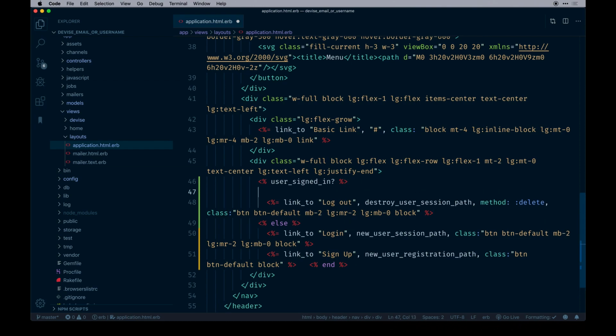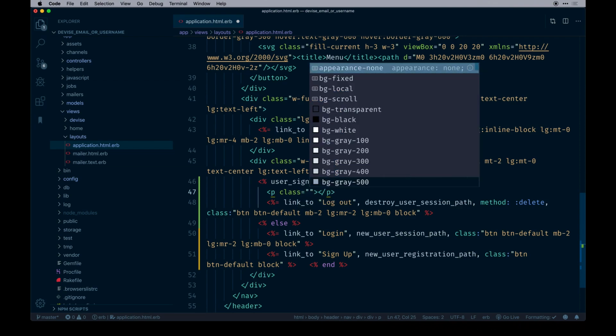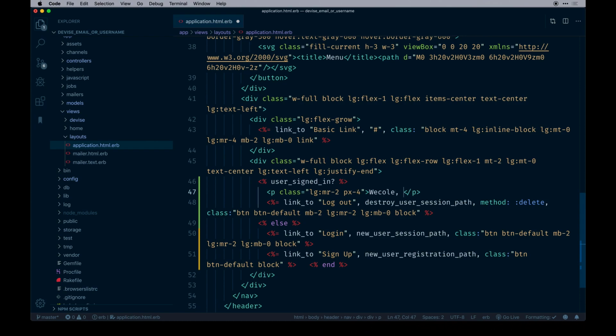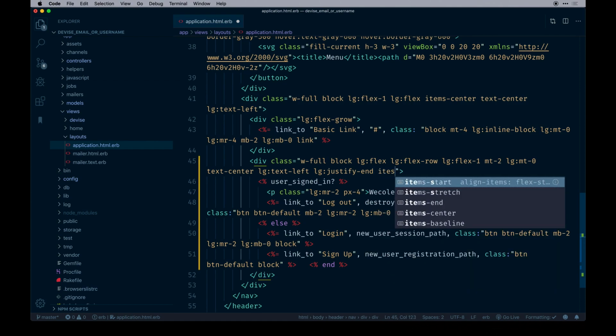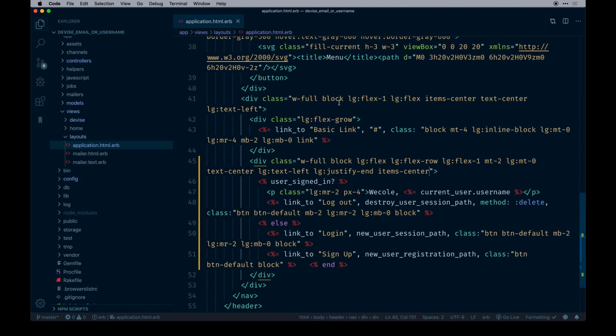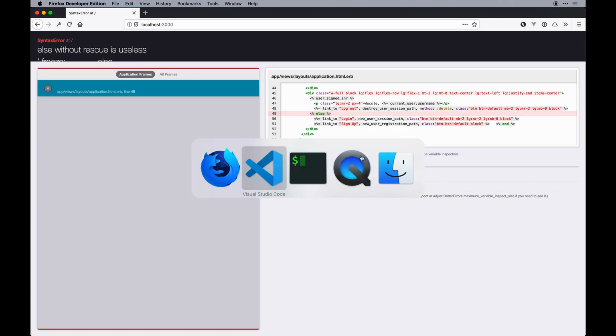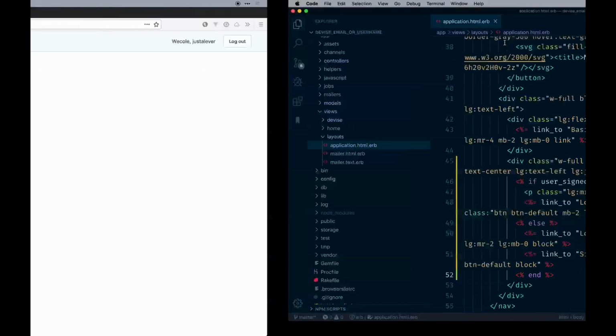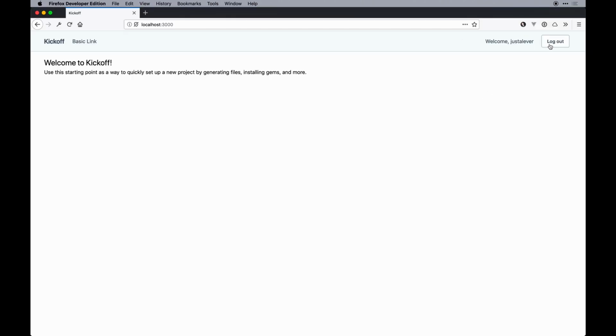And okay, so with that, maybe we'll go one step further and add a just kind of like you're signed in as. So I'll just add like a p tag, and I'm using Tailwind here, so I can add some randomness here. So on the large size, we'll do margin right of 2, px-4, give it some depth. And then you can just say like welcome current_user.username. I did forget, I think, to do items-center here. Yeah. So if I'm logged in, whoops. Oh, I need another end, I think. Link to, if, oh, should probably do an if. There we go. There we go, cool. So now my username's saved. I can't type, welcome spelled wrong, welcome. Yay, okay, cool. So for you to log out, we'll go back to the home page.